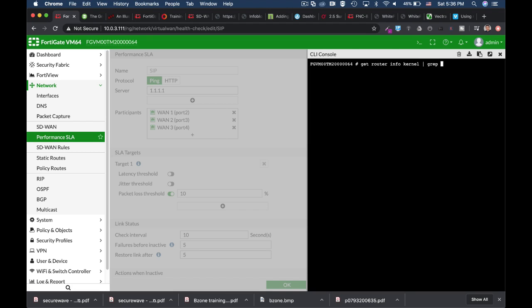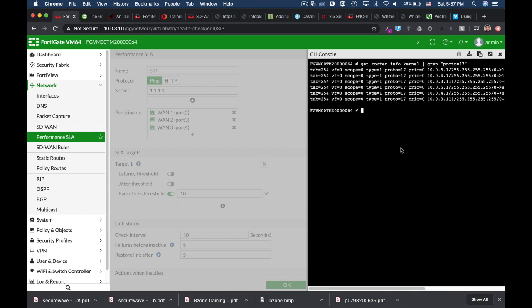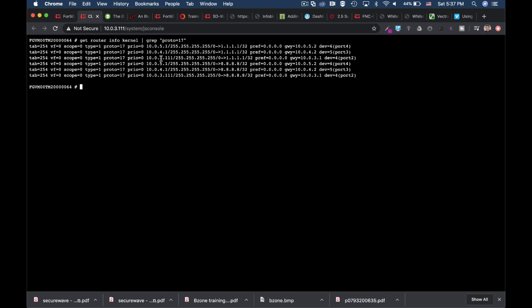So to see them, we will use the grep command, and we will use proto=17, and we can see the different routes. They are being sent from the different interface gateway towards the different servers that we have chosen. The first one was actually the Google DNS server, which is 8.8.8.8, and the second one is 1.1.1.1.